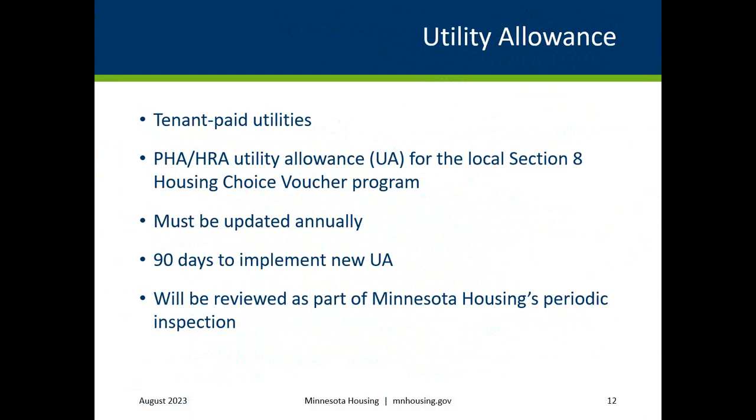As part of Minnesota Housing's periodic inspections, the UA and source documentation from the HRA or PHA for the current year and 2 prior years will be reviewed, so it is important to retain them with your property records. Properties with project-based Section 8, United States Department of Agriculture, USDA Rural Development Financing, housing tax credits, HOME, and National Housing Trust Fund funds have specific utility allowance requirements. So if your property is blended with any of these, consult respective program guides.